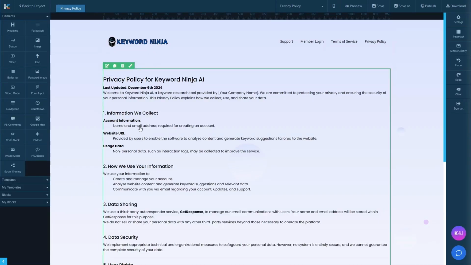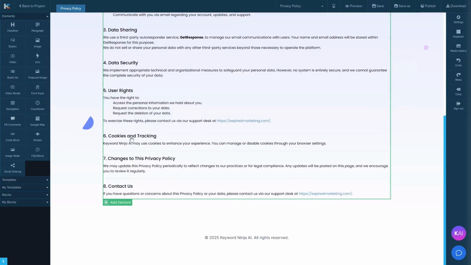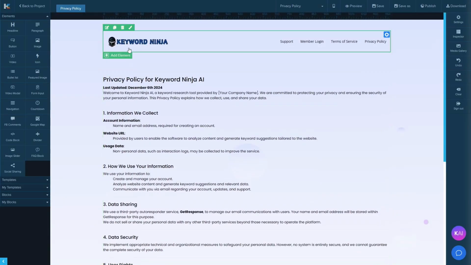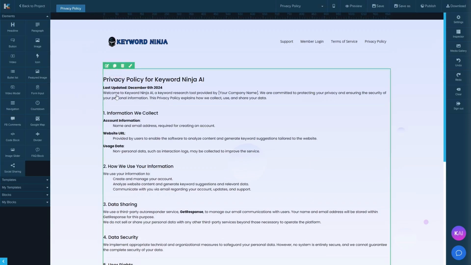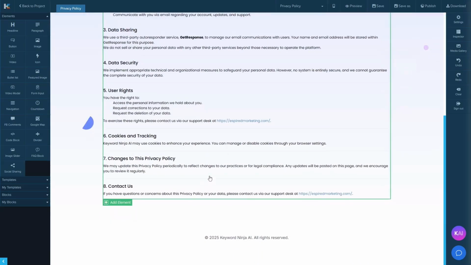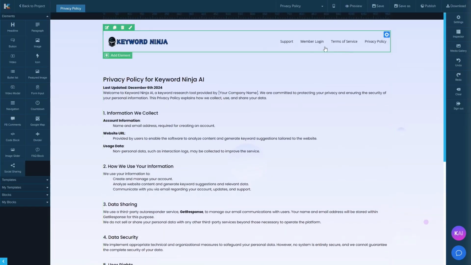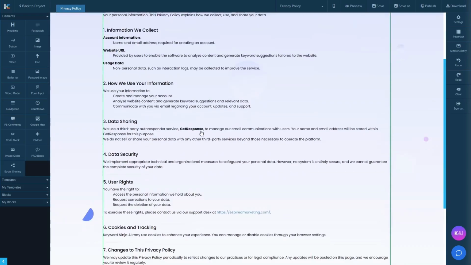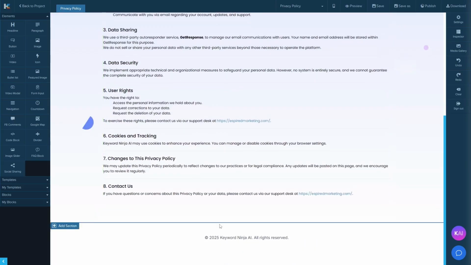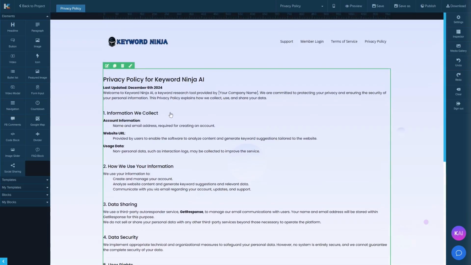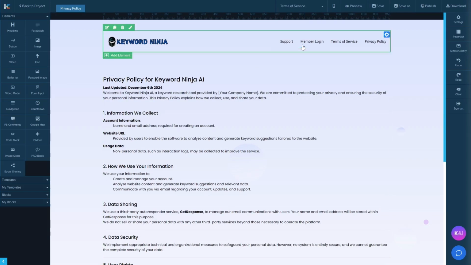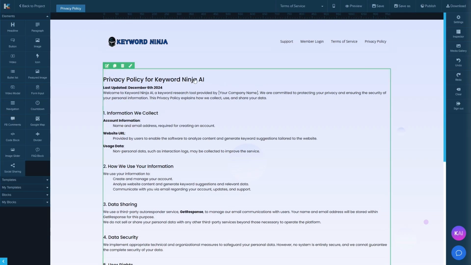So as you can probably imagine, creating these pages was pretty easy. All I did was take the original landing page and delete all the elements on it. I kept the heading, the menu at the top, and then I just pasted the privacy policy and the actual terms of service. I just pasted both for those. Now I'll switch over to the terms of service so you can see that one as well.